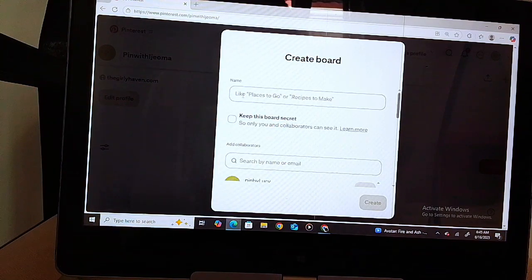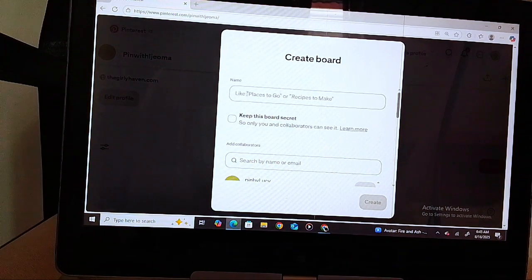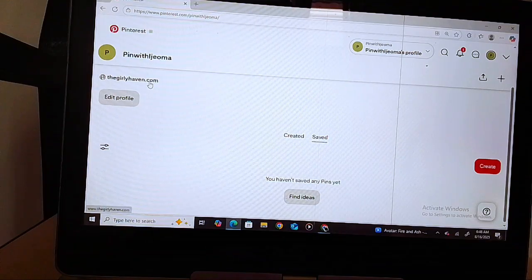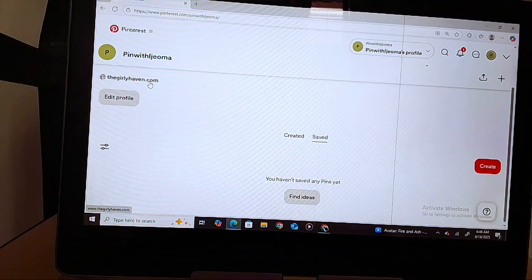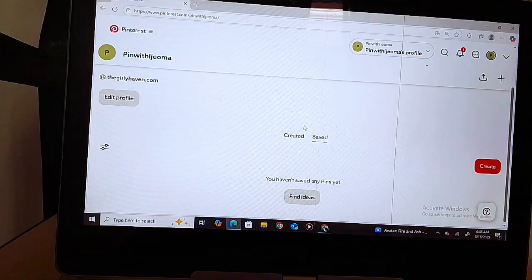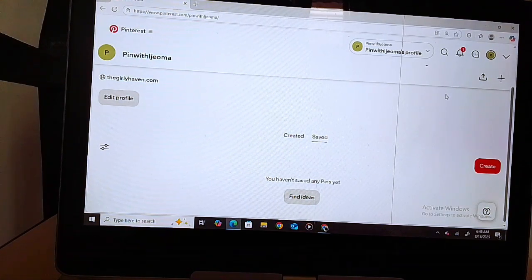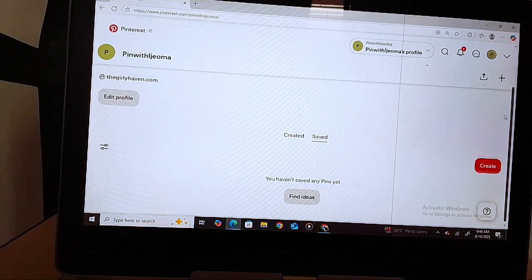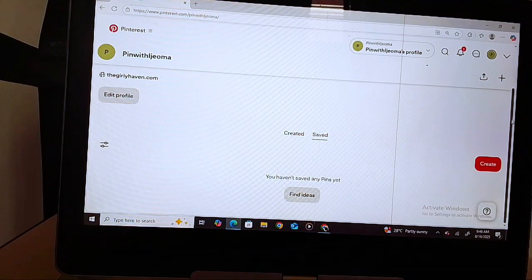But before giving your board a name, you should understand the kind of content you are working on. If you're working for a blogger as a Pinterest VA, all you have to do is go to the blogger's website or blog to understand what the blog is talking about before you start creating boards for that account.